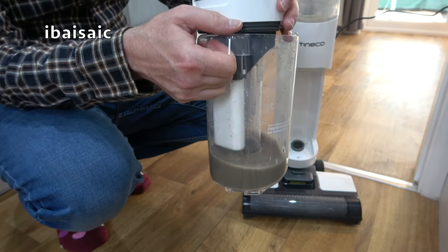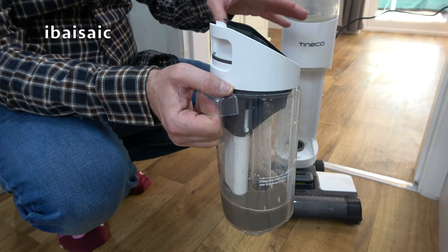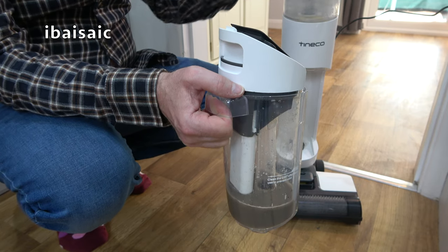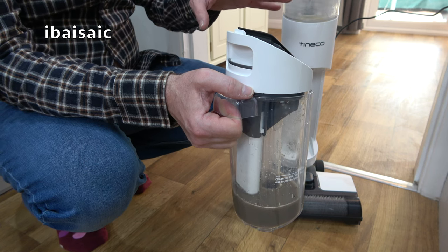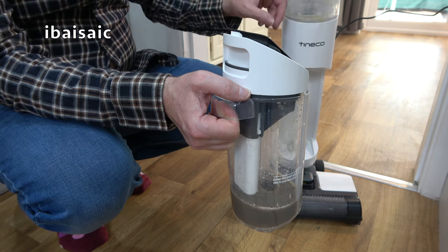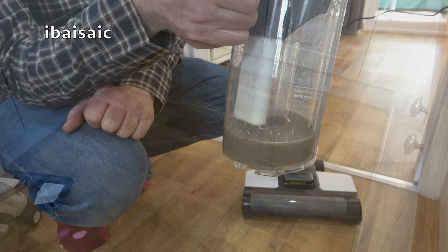Well, I have almost run out of solution. I think I've used up more solution than normal because I've been filming. I think if I was to whip around every day with this machine, I could do all the hard floors in this house without having to put new solution in. But for the kitchen and for the hall, I will be putting some more solution in, and of course, emptying out this dirty water.